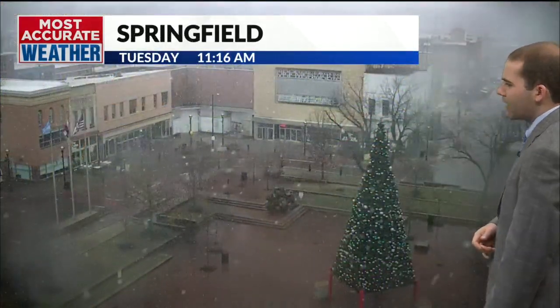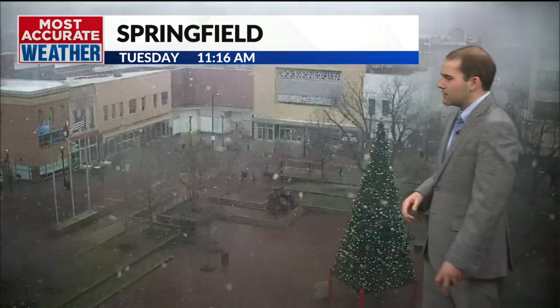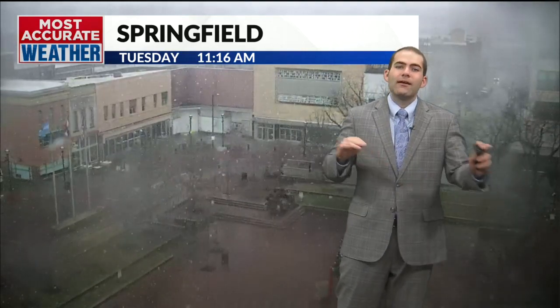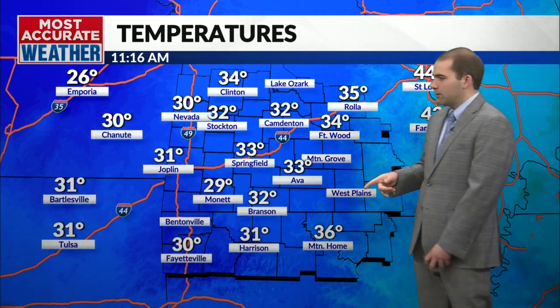Here in Springfield in the square, again, it's starting to get a little thicker out there, snowfall. The wind also quite strong. Breezy winds blowing the snow around, lowering those visibilities. The roads are okay right now, but again, temperatures are going to be falling from here. We're going to be cooling down pretty fast, especially this afternoon. So any wet pavement out there has a risk of seeing some ice develop here and there in spots, especially your classic spots, your elevated surfaces, bridges, and overpasses.